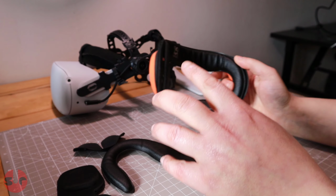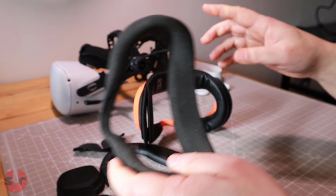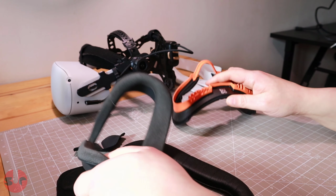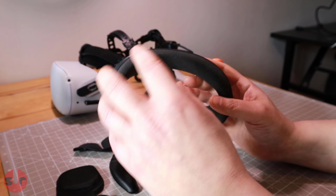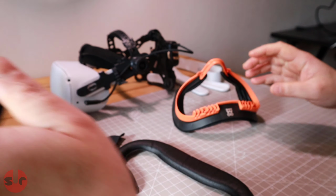The other thing this has an advantage over the original Quest foam padding is it's using pleather. It's also softer as well. It's got some memory foam in there, and it's really soft, which is a bit nicer than that. But it's thinner, which does mean it increases the field of view by a small margin. It's something you can tell. It does improve the field of view.